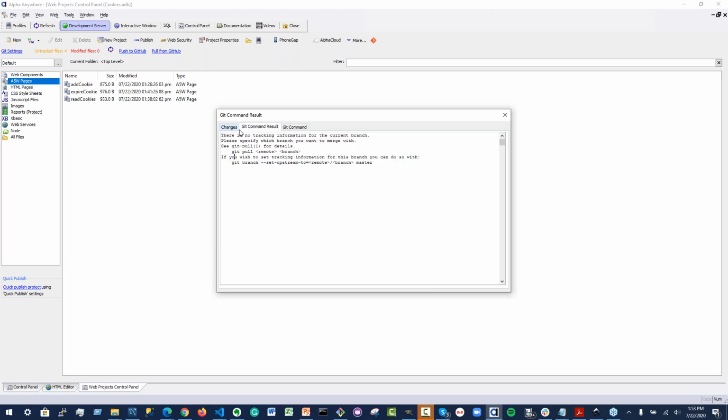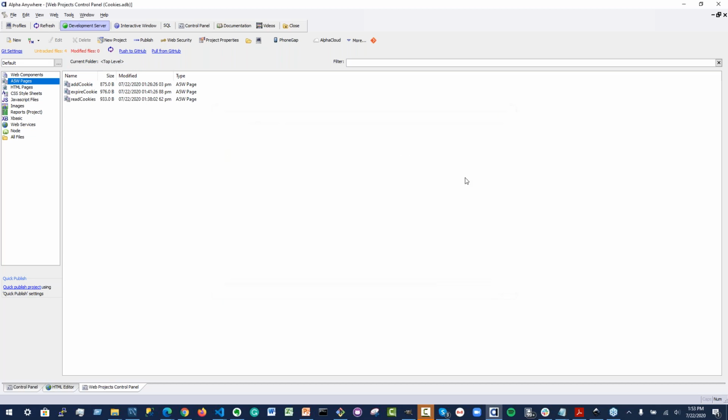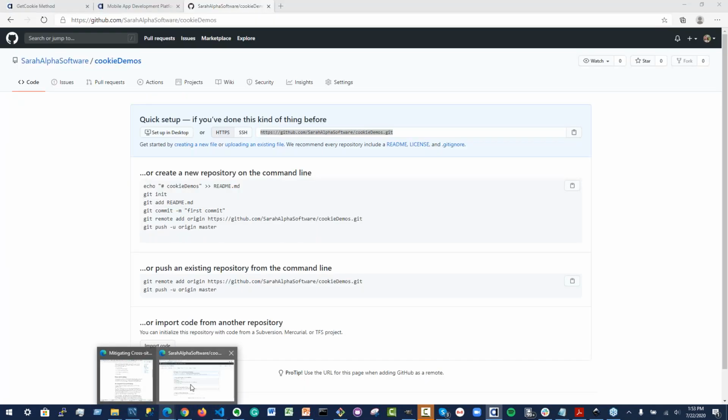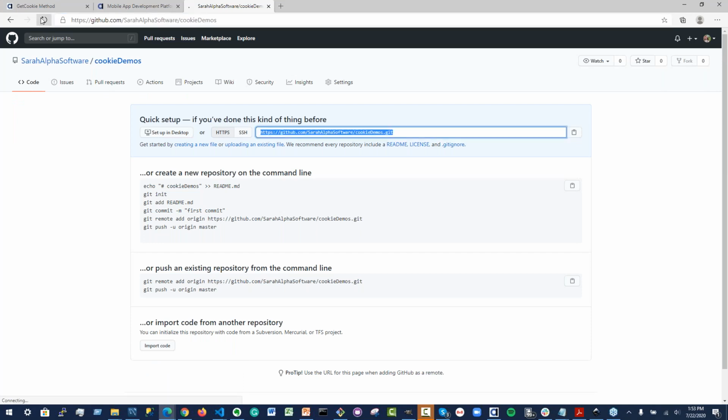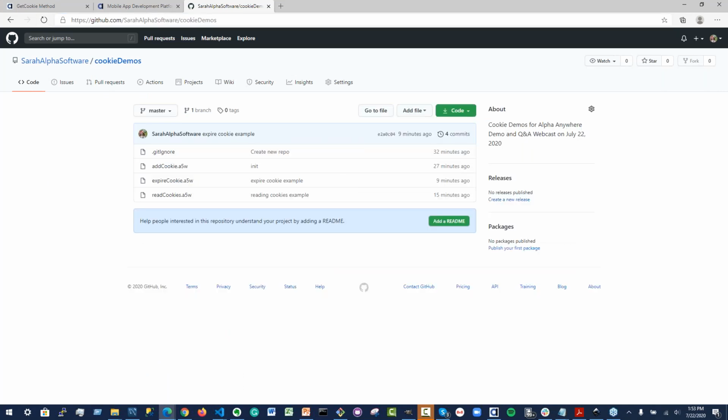In that case, I'm going to press push and see what happens. It worked. The success. Okay, I'm not 100% sure what that meant. I think it meant that my GitHub repository on the internet was totally empty. Now if I reload this, you should be able to see that.